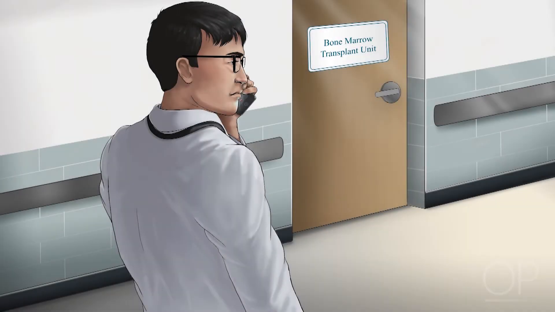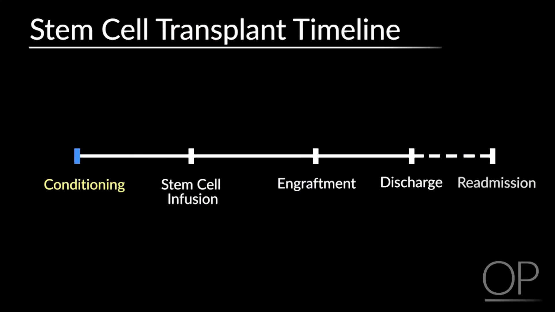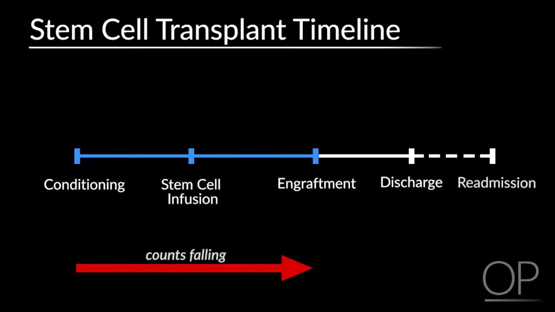Questions to ask on the phone or to look up: What phase of transplant is the patient in? Is the patient undergoing conditioning, receiving high-dose chemotherapy or immunosuppression? Has the patient received the stem cell infusion today? Are the patient's counts in the process of falling, or is the patient awaiting engraftment? Has the patient already experienced the acute toxicities of transplant and is recovering, approaching discharge? Or is this a patient who's been readmitted for infection, graft-versus-host disease, or dehydration? Knowing what phase of transplant the patient is in can help you understand why the patient should have hyponatremia.